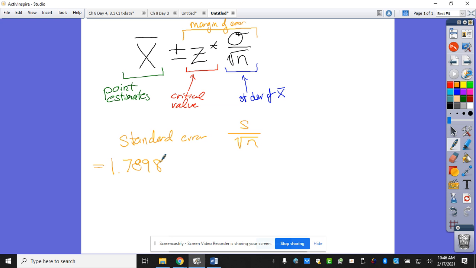But usually we deal with margin of error instead, which takes this and multiplies it by what? It's up there. How is this different than margin of error? I multiply that by your critical value to get your margin of error. But this is basically the average distance that we are wrong by. Like I said, I just want you to get an idea there. I'm not going to do a sentence for that.